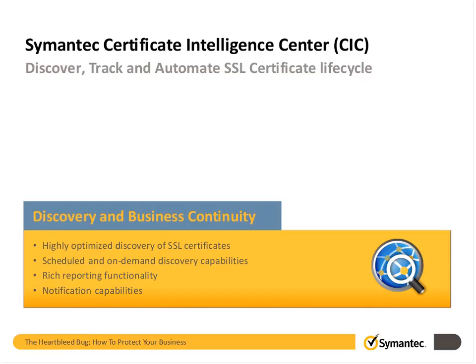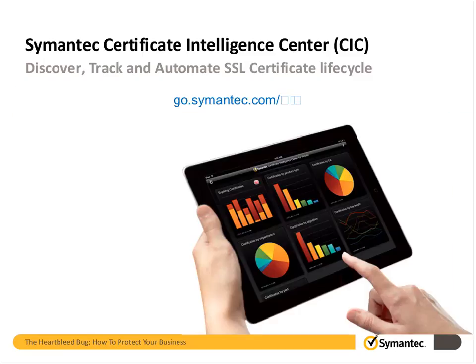What's especially cool about CIC is that it finds SSL certificates from any vendor or source. That's whether it's from us or our competitors, whether it's active or expired, whether they're commercially available certificates, or whether you rolled your own, whether they're self-signed certificates. It finds all SSL. The cool thing that goes along with that is that when CIC builds this snapshot of your SSL inventory, it's going to reveal which servers use OpenSSL.